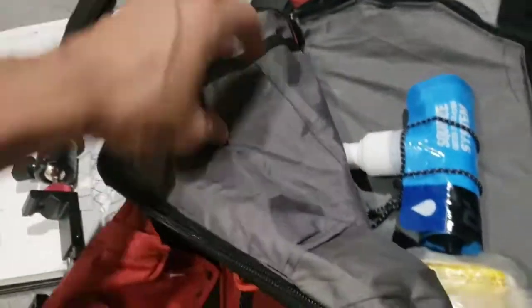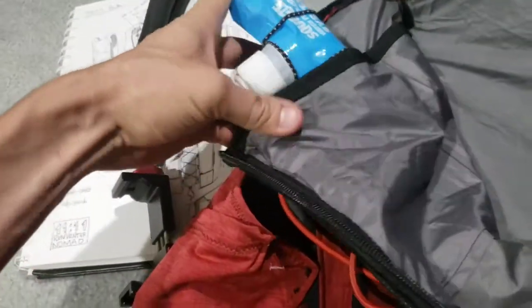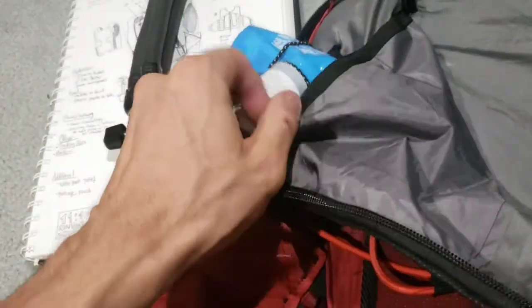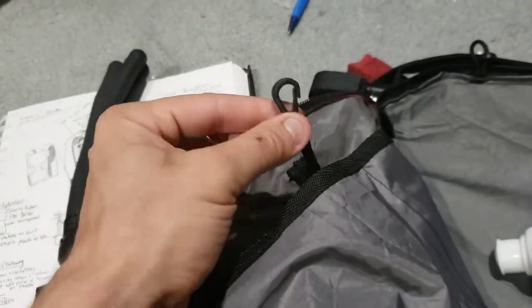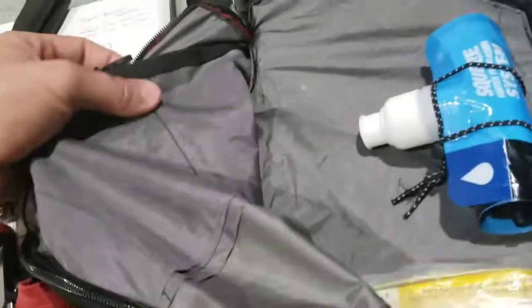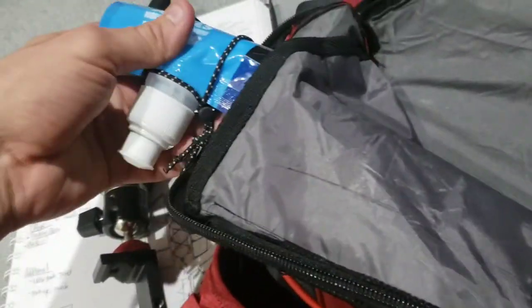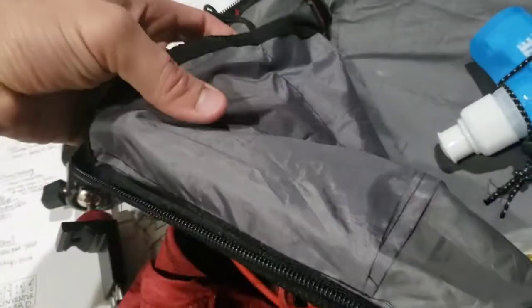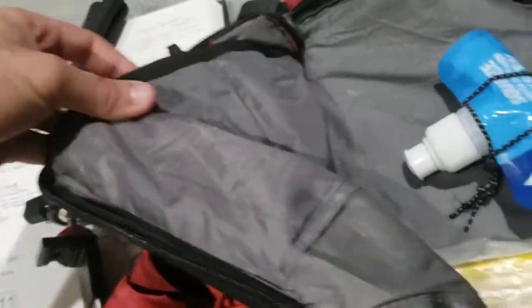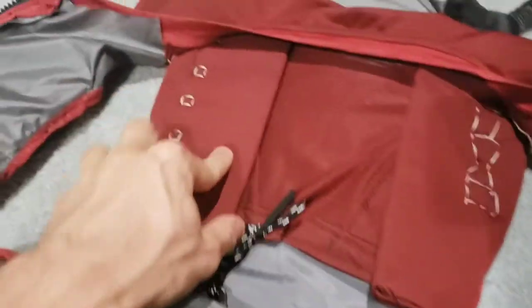One thing I also added was here on the inside, I sewed in this extra material, so that way I can throw in a phone or whatever. There's a couple different little things. I also added a little clip so that I can put my keys in here. There's 2 pockets. I don't know if this one over here is big enough for a phone, but this one would be, but it's also big enough for my water filter. These are just for small little things if you needed to put your phone or something extra little in here. And then the pads here, so I sewed those.